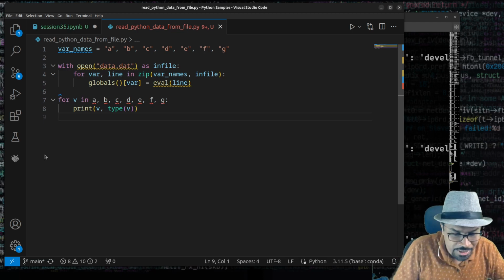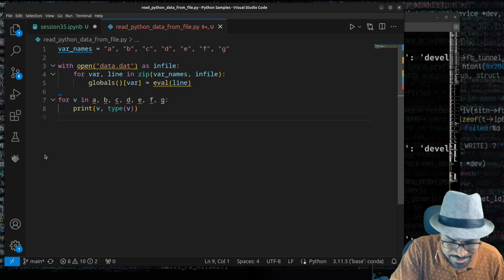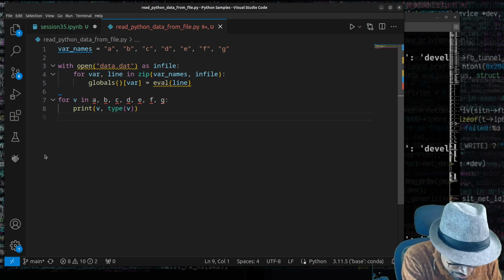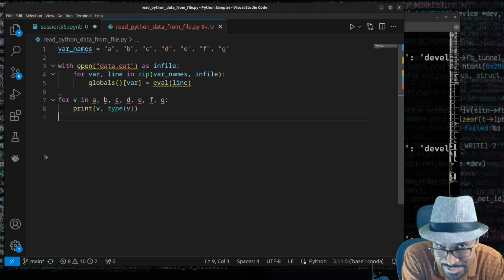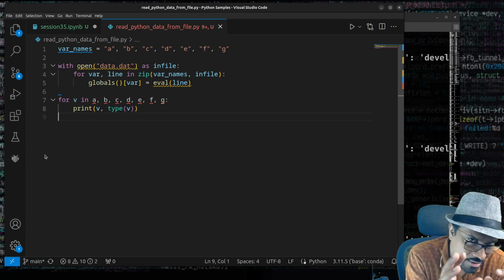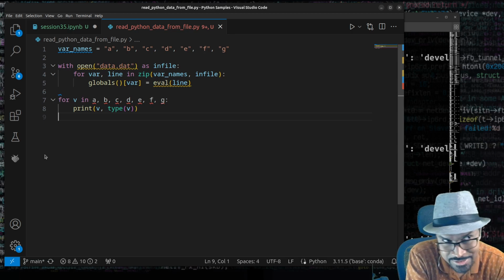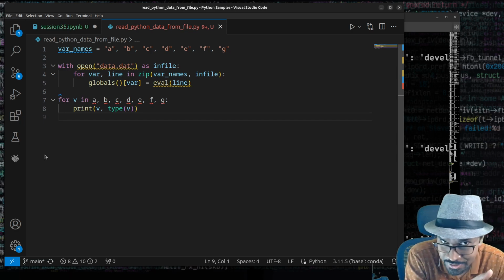Use the write method when you want to write raw strings as is. But if you want to print some values of Python objects that have a string representation, along with some messages, it's easy to use print. All you need to do is print whatever arguments you want to print, comma, file equal to the file that's writable. The file is open and is writable. That's what we need to pass.